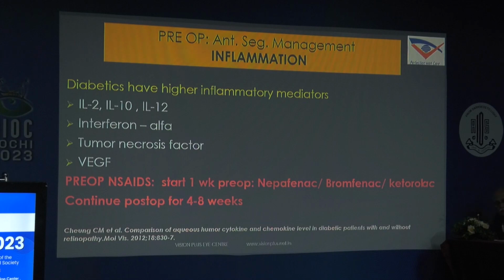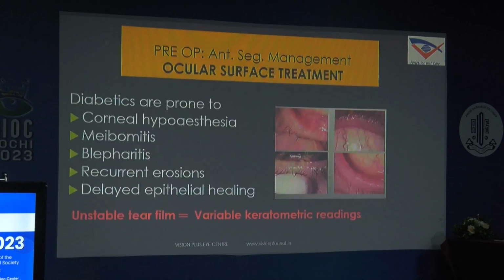So diabetics, as Dr. Girdhar also mentioned, have higher inflammatory mediators, and so preoperatively you must settle the patients by starting them on NSAIDs. Normal patients, I would start 2 to 3 days preoperatively, but in diabetics it may be better to start them at least 1 week preoperatively and continue the NSAIDs for 4 to 8 weeks post-op.